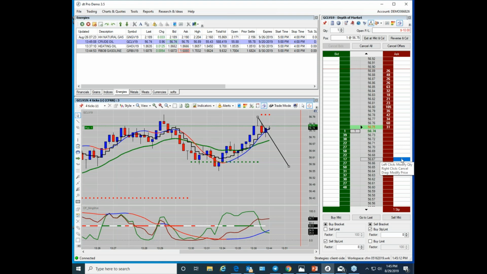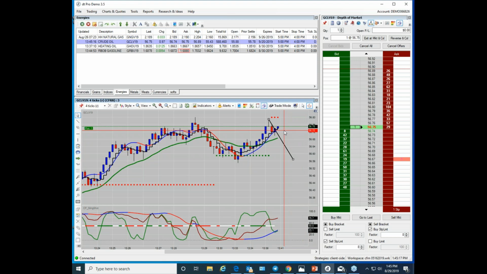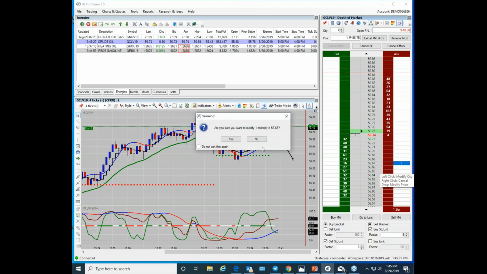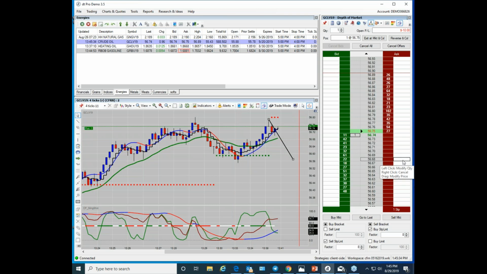loss, 8 ticks away. So, rules of engagement, money management. If the market goes plus 4 ticks in our favor, we're going to move the stop to break even. And the way we do that is we just take our mouse, left click over that one, hold the left click down, and drag and release. That's all you have to do to move the stop. And in doing so, you're reducing your risk.